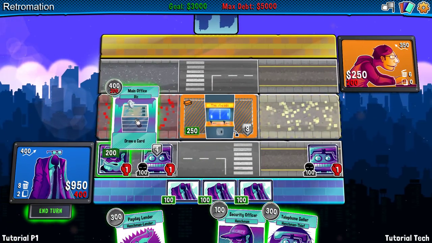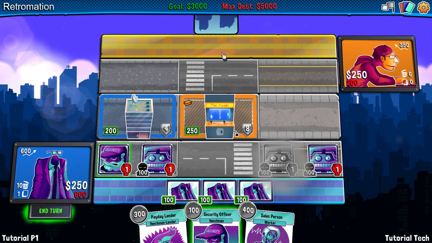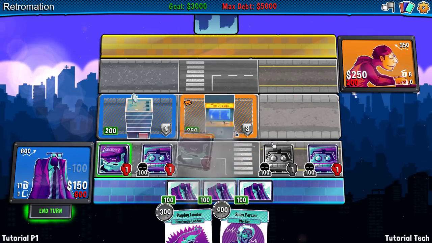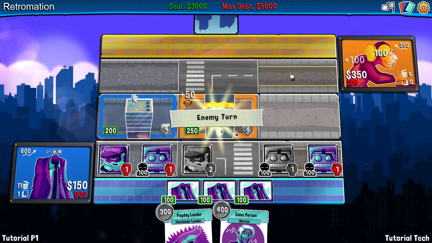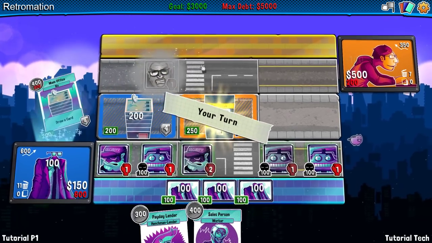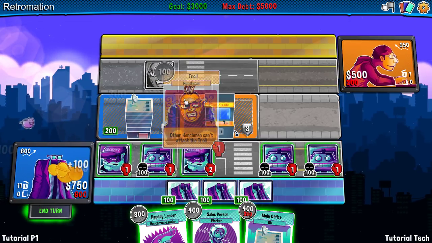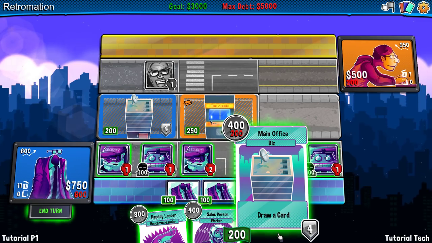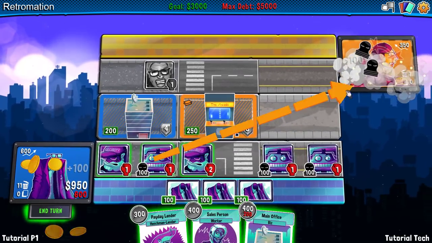Steal. Yeah, we're at 950 now. I think we can bleed him dry. I think we can convert into bleeding him dry now. The question is, maybe I put down this. Because if he's down there and ready for someone else, he can't really put anybody in that lane now. Other henchmen can't attack the troll. Okay. So I don't have a good way to actually handle that. You can slowly take down my business. The internet troll.